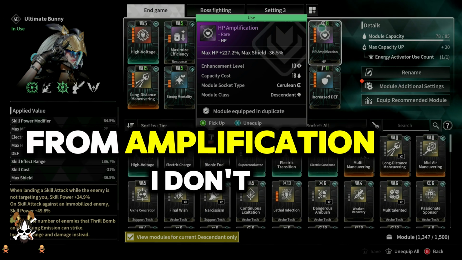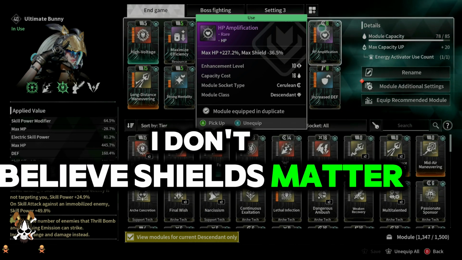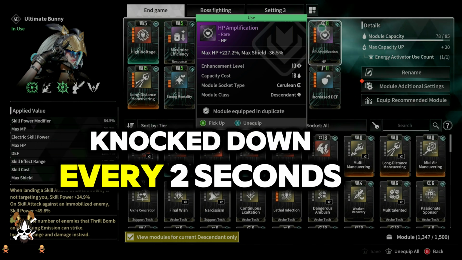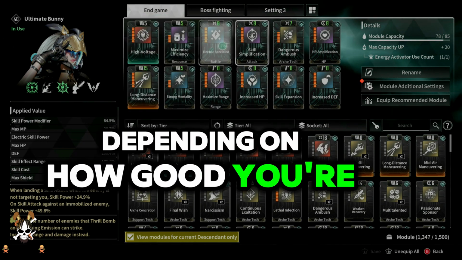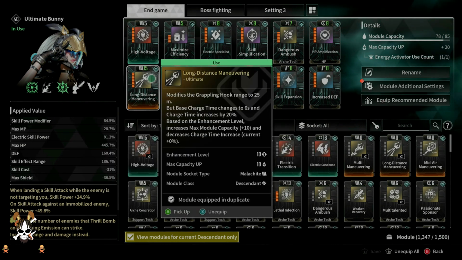HP amplification. I don't believe shields matter, just to be honest with you. So you want to boost your health because your shields get knocked down every 2 seconds. It's more about how much health you have after the shield goes down, depending on how good you're going to be. Long distance maneuvering, this is great for two reasons.